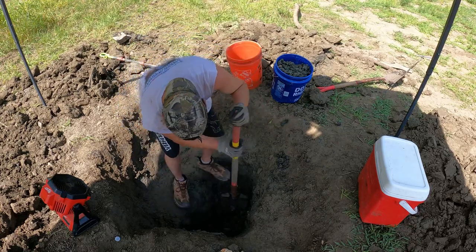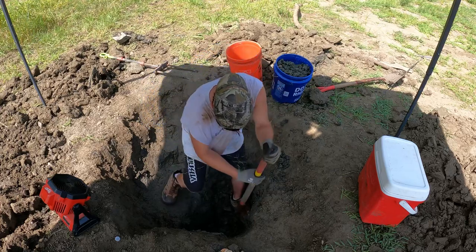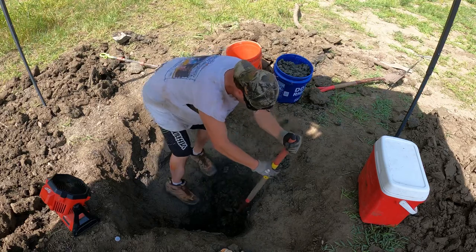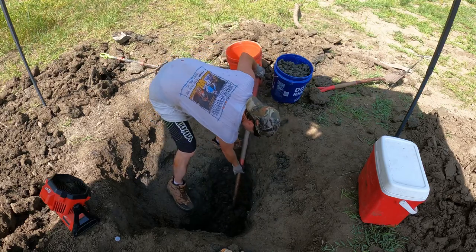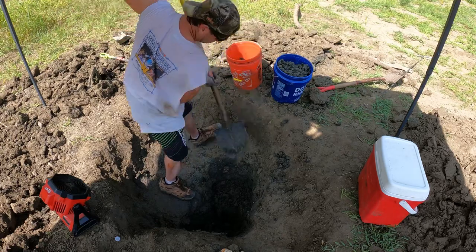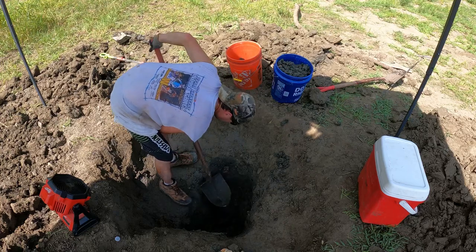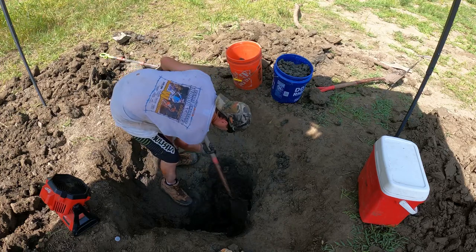But I actually found a vein that's going straight down, so I've been working on that. Dang, still going. Wow. I'll just put all that in my bucket. Red jasper, starting to see red jasper again. Yep.